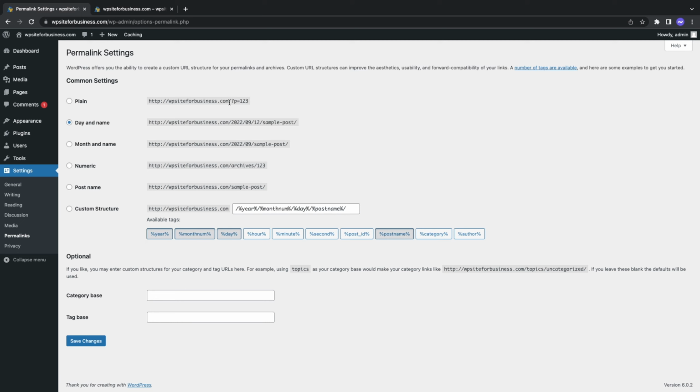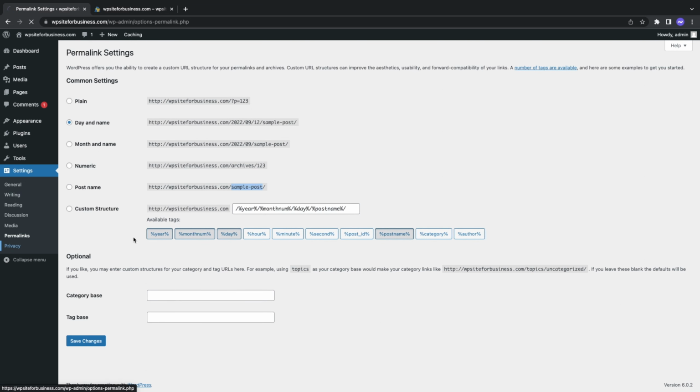So in this format they will see numbers, in this format they will see date and then the name of my post, and in this they will again see a year, then month, then post name. In this format they will see archive and then the numbers, and in this format they will see directly the name of that post right after our domain name.